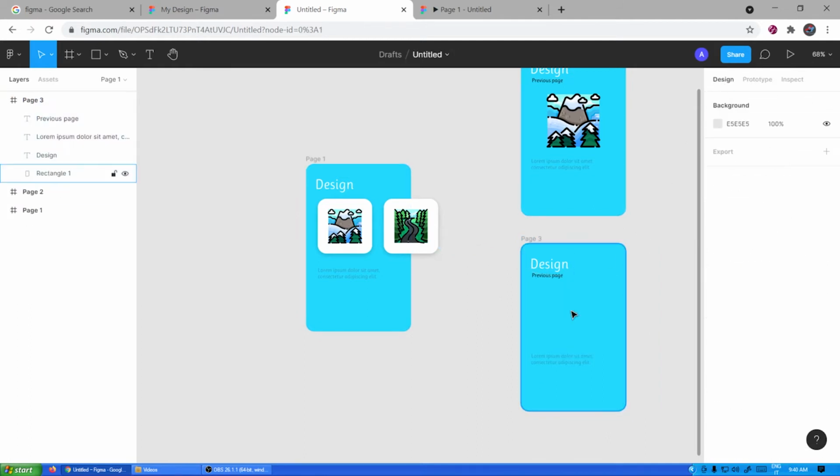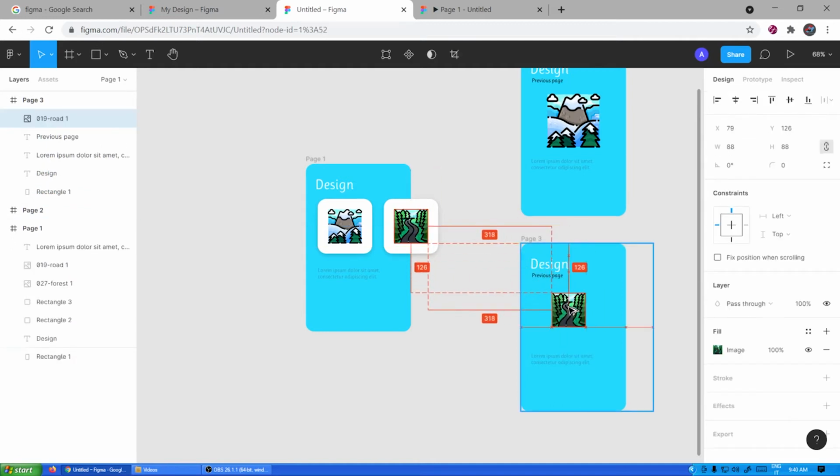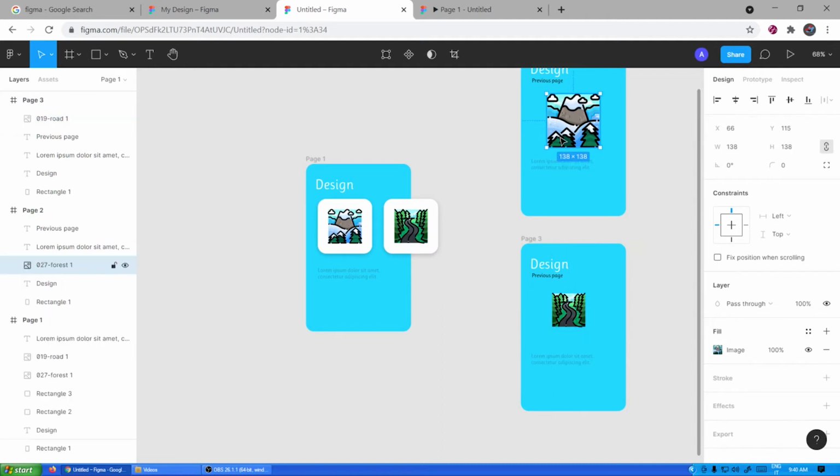Let's delete this image. Let's put this one with Alt, dragging. Now let's see how much the width and the height are, and let's go back here, up under width, Control C from here, Control V, 138.